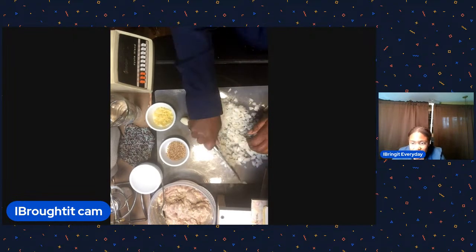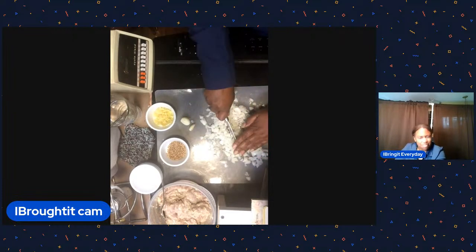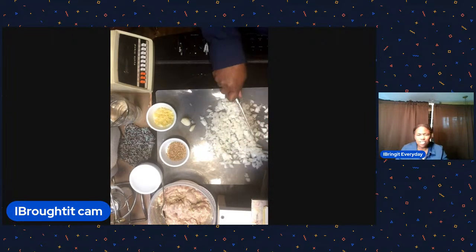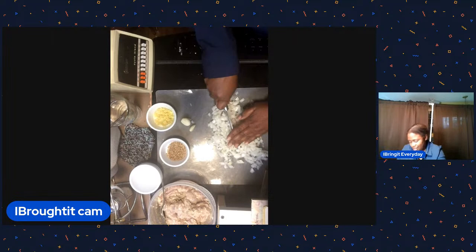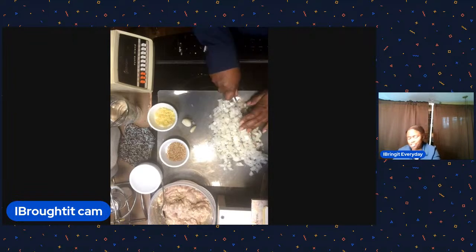You've got that Ninja Blender. I know, I need that in my life. Yeah, we don't have that. That's the only thing I haven't purchased out of the cooking situation, because we've had everything, right? We had a George Foreman grill. We still have it. We had the one where you do the, oh my goodness, what is it called? Oh my gosh.